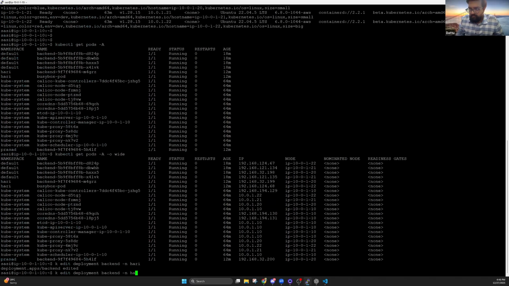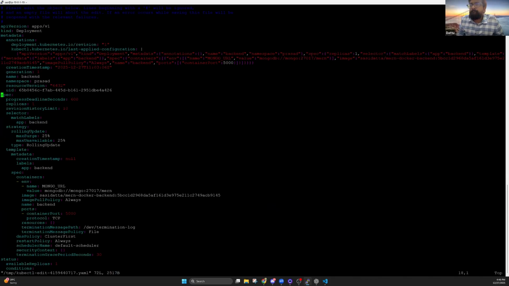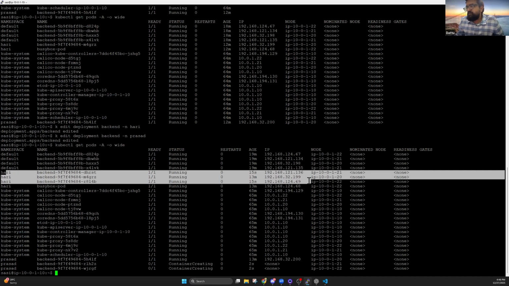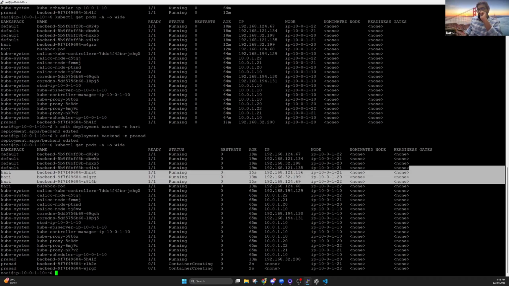I'll scale Prasad's replica count also. If you see, your backend is going to 3 nodes. Why is that? Hari, check that one.